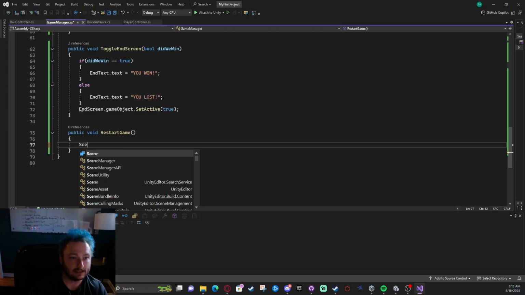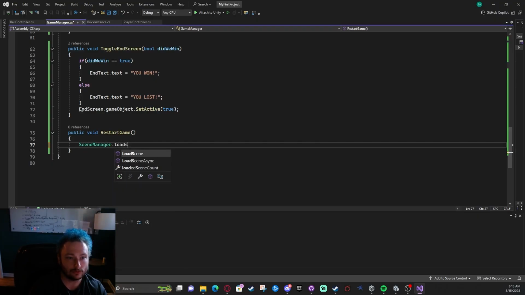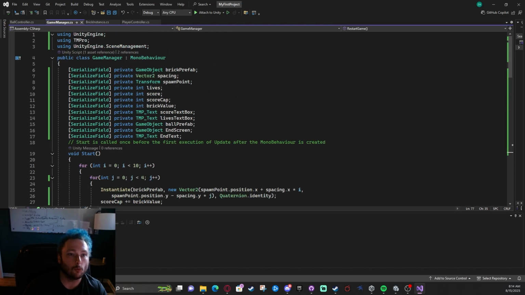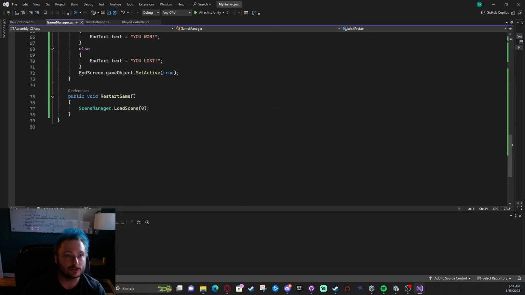We're going to say SceneManager.LoadScene(0), because there's only one level in our game, and computers start counting things with the number 0. So this is our very first level. What this scene management does is it allows us to work with different scenes. It allows us to mess around with them. So when are we calling restart game? We'll talk about that in just a minute.